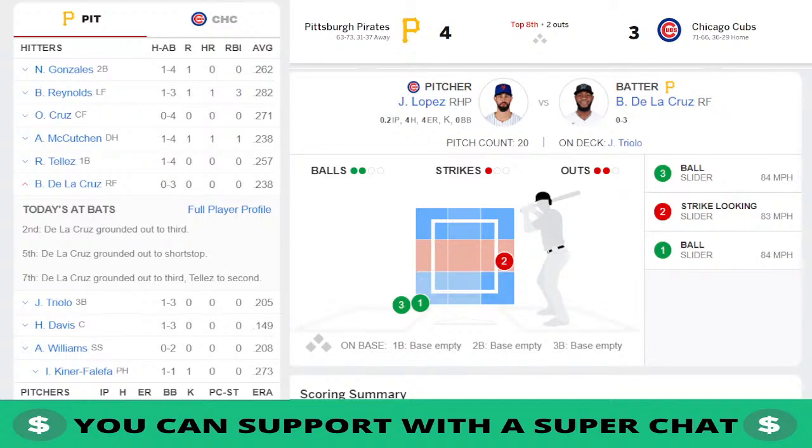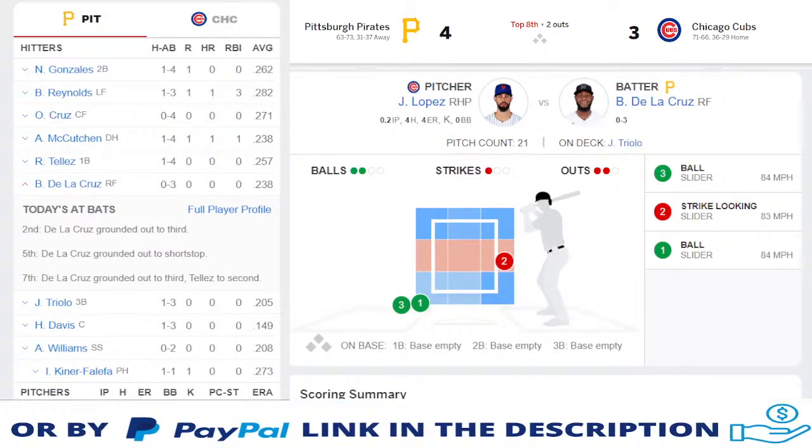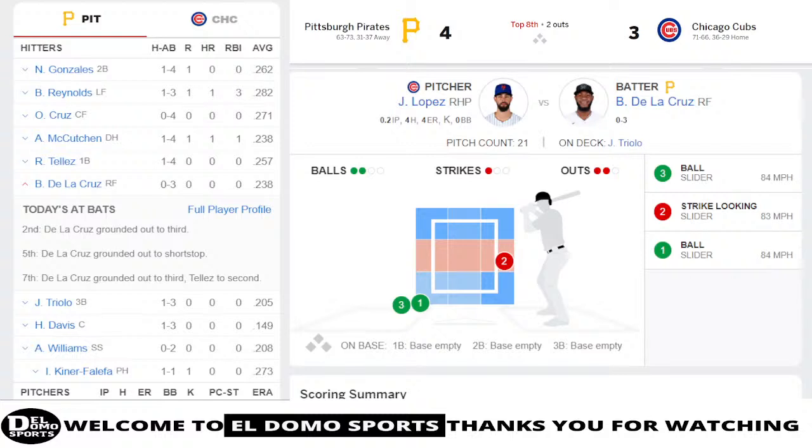Andrew McCutchen, or Aroldis Chapman, warming up in the bullpen for Pittsburgh. Now the pitch by Lopez. A swing and a miss by De La Cruz. And a sinking fastball, 2-2.